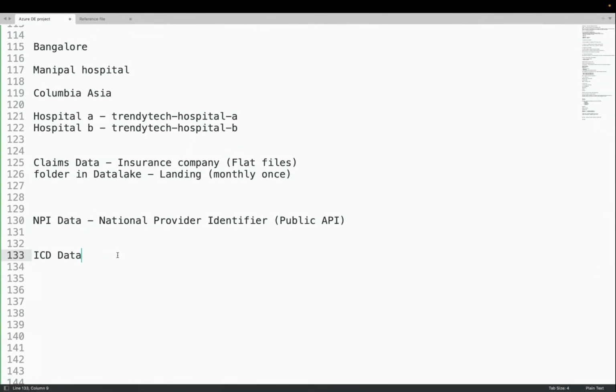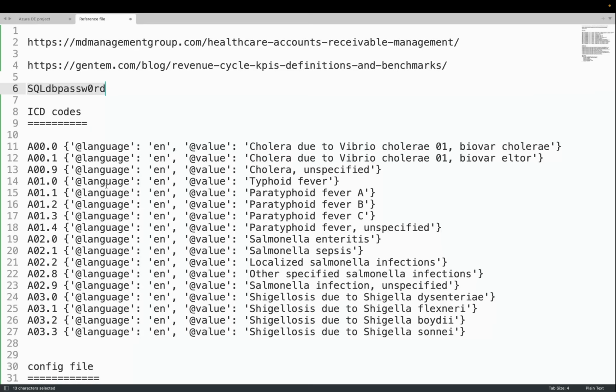So NPI data we have seen, and we have ICD data. What is that? ICD codes are a standardized system used by healthcare to classify diagnoses. That means you have a code like this, for example, and then we have the description, that means cholera due to whatever.